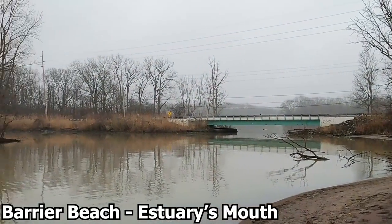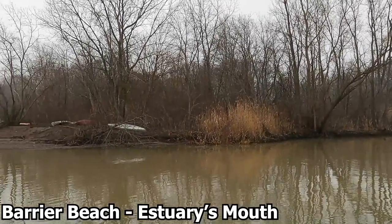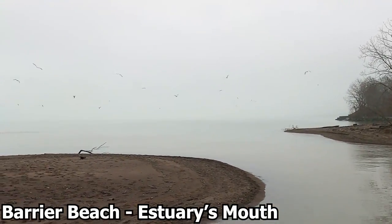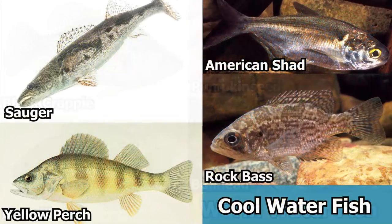The estuary, however, has several features that differ from the lake, which can affect fish differently in winter. The mouth of the estuary has been known to stay open for longer periods in winter. Fish can be separated into two categories — warm water fish and cold water fish — and may decide to enter or exit the estuary based on their temperature preference. For instance, the estuary may ice over completely, keeping it insulated, while the lake may partially ice over, exposing the water column to cold air. On the other hand, the estuary is shallower than Lake Erie, so fish needing warmer water may head to the lake where temperatures stay consistently the same at greater depths.